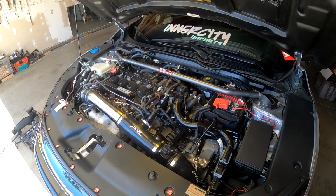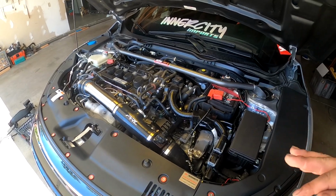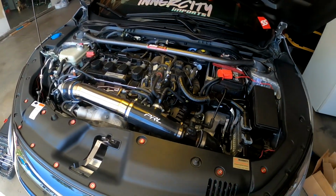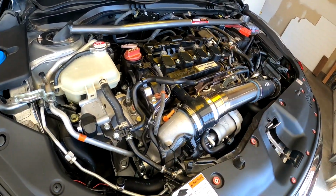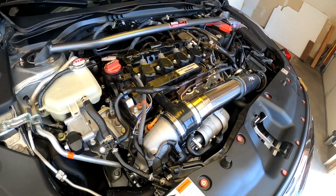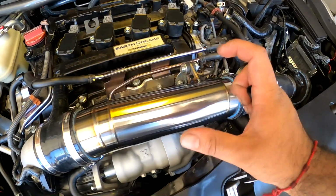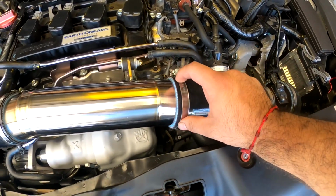But hell yeah. Now let me just check for leaks and make sure everything is good. If anything else needs to be tightened down, hell yeah. But like I said, guys, those tips, follow my video exactly, man. To get it in, you saw how I got it in. To get it out, you saw how I got the OEM one out. Show you guys how to put everything right here, how to line it up, twist this pipe a little bit, make sure there's no gaps, tighten it down, make sure it's good, make sure it's actually grabbing onto the pipe.